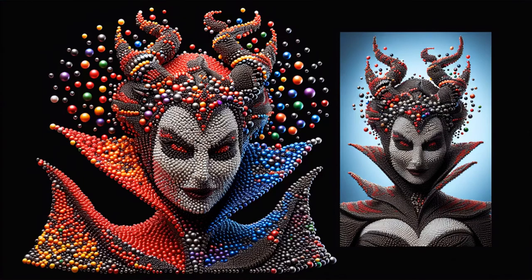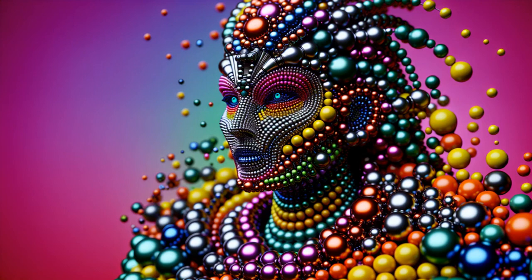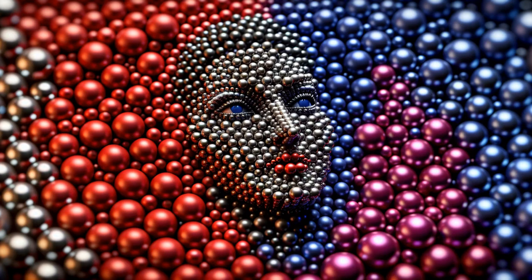Stay tuned as we shape deception into a rainbow of attraction, piece by piece. With every magnetic snap, Quintessa's power becomes a spectrum to behold. Join us as we unveil a Quintessa that's as magnetic in charisma as she is in construction, down to the last colorful ball.